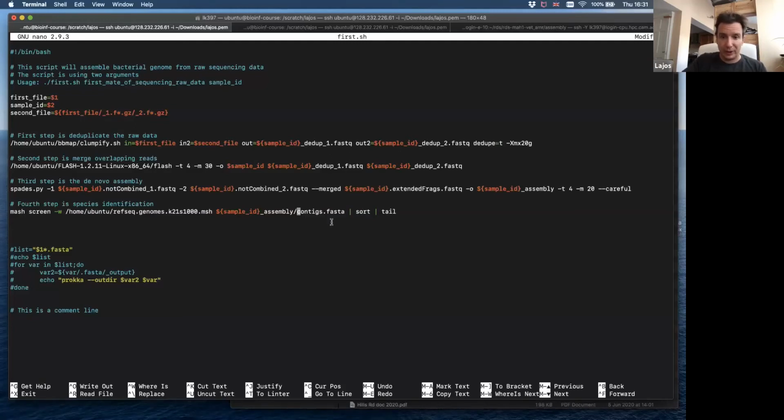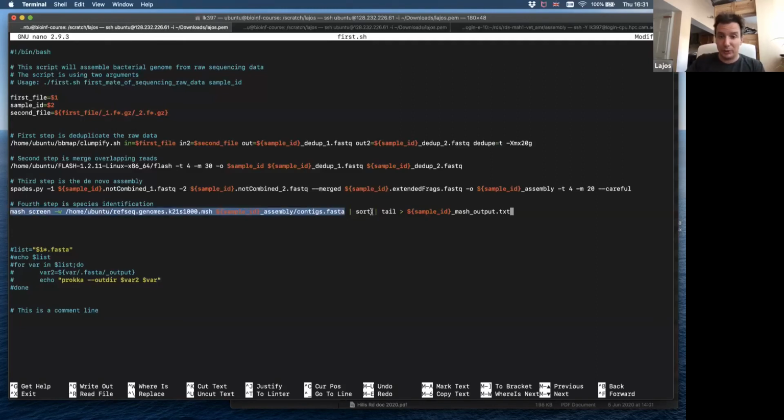Of course, if we do it like this, this will just print out the things into your screen. But when you run this script, you want to be away from your computer, so you just want to put this into a file where you can see what was the output of Mash species typing. So again, you are doing a simple species file .txt.